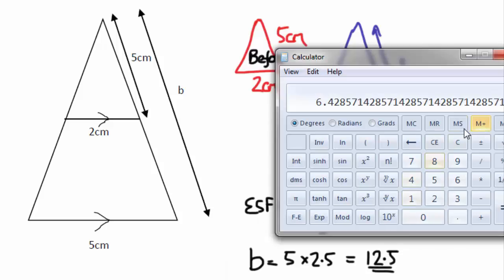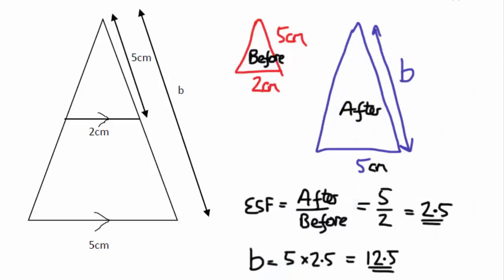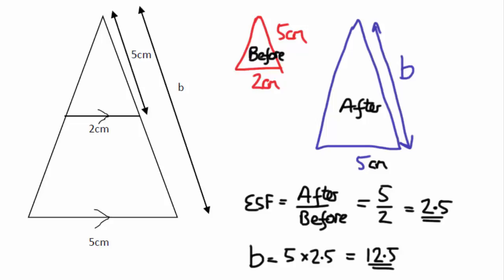Obviously, just double check these things just in case you make a wee mistake in the stress of an exam, like I seem to be doing, times 2.5. For some reason this isn't working at all. Times 2.5. There you go. Right, so that's essentially the long way of doing that. But that's how you work out one of the unknown sides, and obviously I need to practice what I preach and give a wee centimetre unit as well.